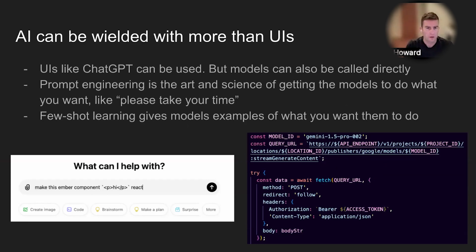And moving away from Ember, we can use UIs like ChatGPT, similar to what I have in this screenshot, like "make this Ember component into React," and it will do a pretty good job. But you're not sure what code conventions you're going to get. It certainly doesn't scale. Doing that a bunch of times with ChatGPT would be so annoying. Copy pasting and doing things like that would be so boring. And we're developers, we don't want to do boring things, but we want to control the tools we use.